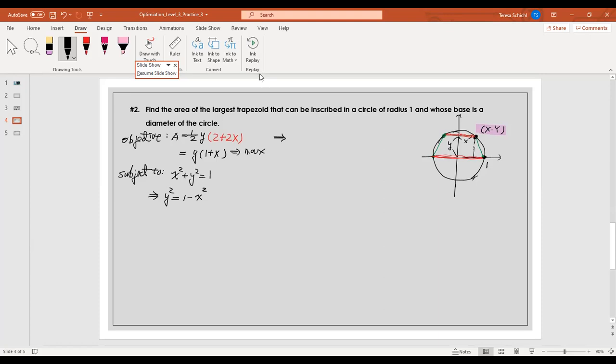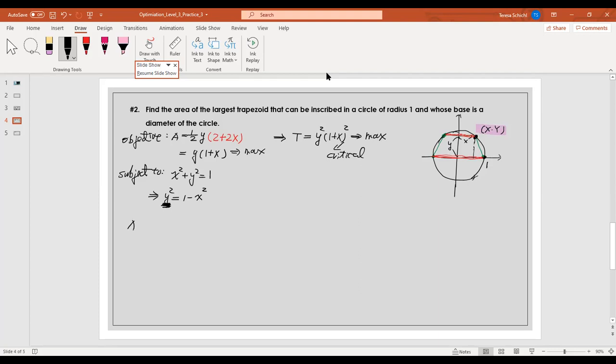Here, we want to maximize this area, right? So if I let some value t, I would say t is y squared times (1 plus x) squared, right? The reason is that I have a y squared here, so I try to avoid the square roots. If I can find the maximum value for this one, it's the same as finding the maximum value for the area, right? As long as I can find the critical point for this function, because this is the square of the area, if this is max, this is max, right? This will definitely simplify a lot of your algebra calculation, because here I have y squared equal to 1 minus x squared.